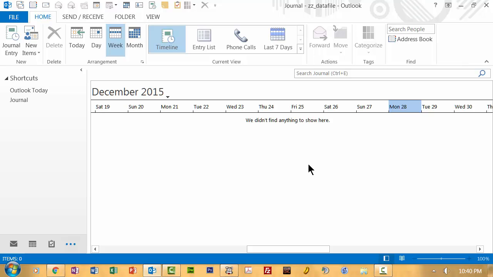So I hope this gives you just a basic explanation of what's going on with Journal and Notes, but I will rely on the book to give you the current uses for them. But we will be talking about Microsoft OneNote, which is a really great research tool. If you can create folders, you can collect all sorts of information in there. It'll be very well organized, and then you'll be able to adapt that for use on your mobile devices much more easily than trying to find all of your notes or look at your journal activities that you do on a computer, laptop, or desktop version of Outlook.